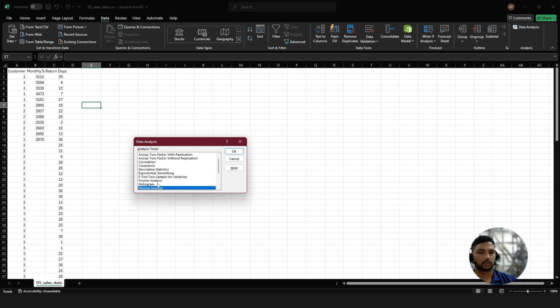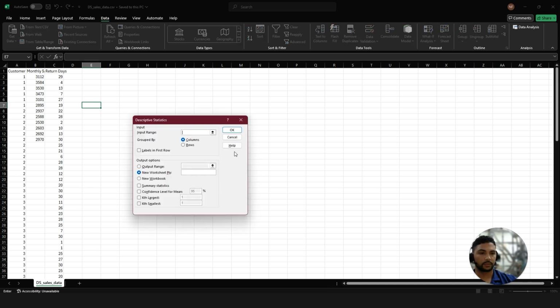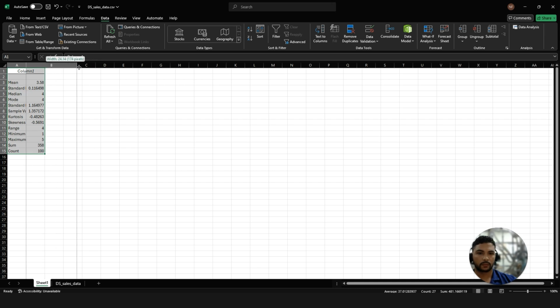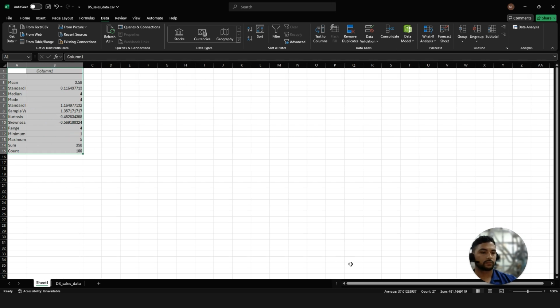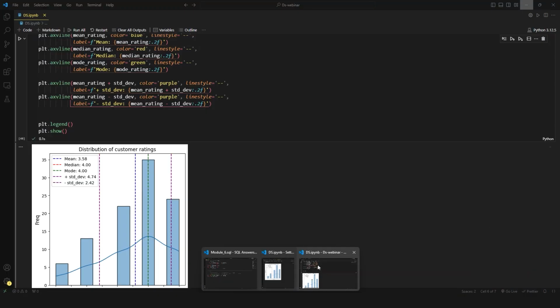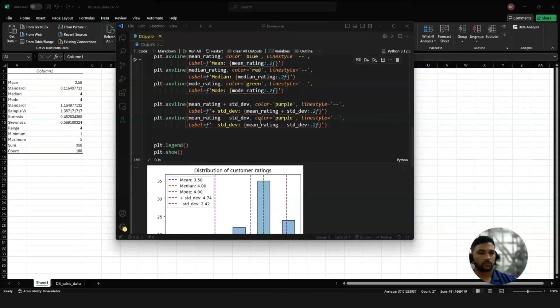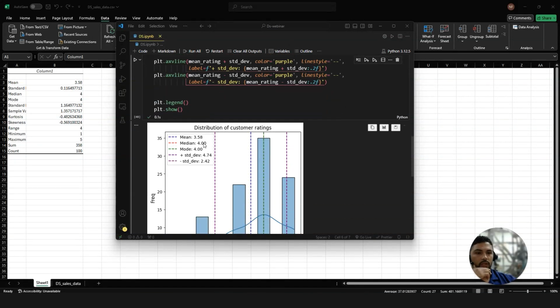If we pull this up, we want the descriptive statistics. We want our ratings, and we want summary statistics. Okay, so let's pull up VS Code one time. We can actually verify these numbers.